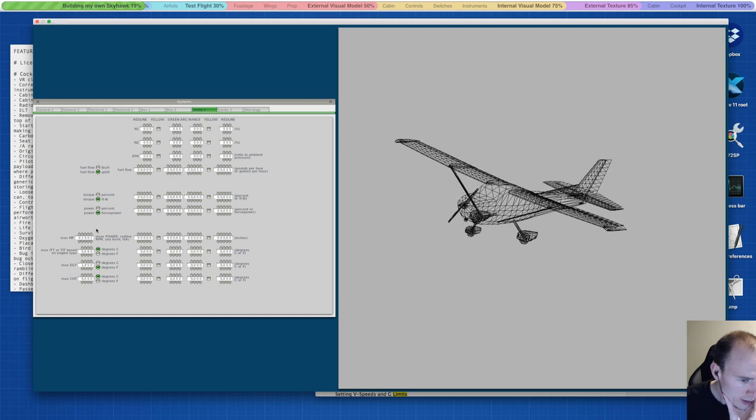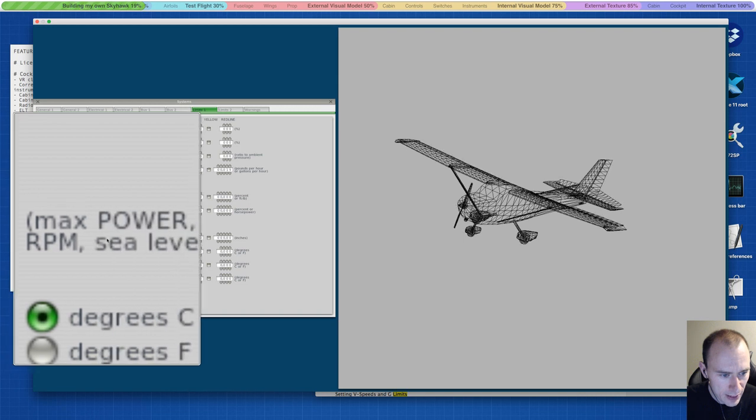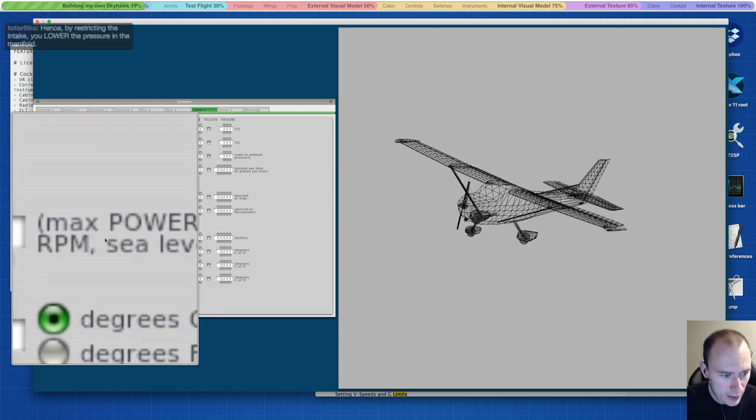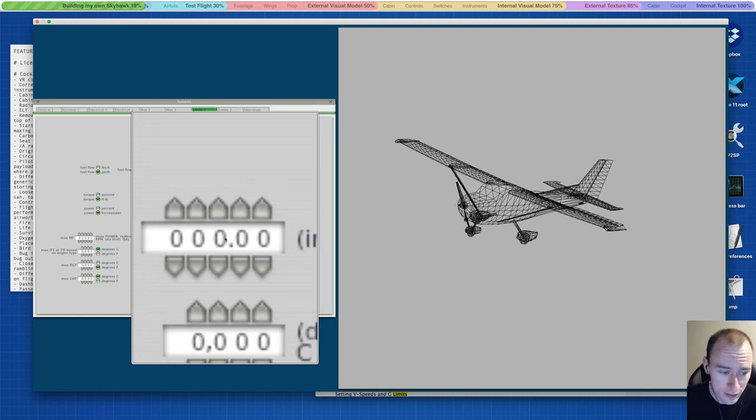So one thing that I don't quite understand with this menu is we have maximum manifold pressure that we can set here. Max power, red line RPM, sea level, which is 29.92, I guess. But we also have a red line over here.